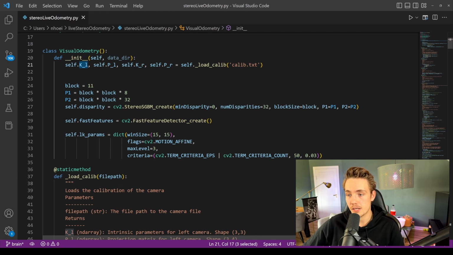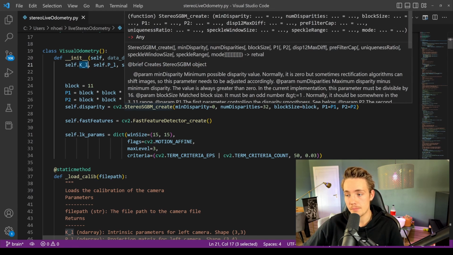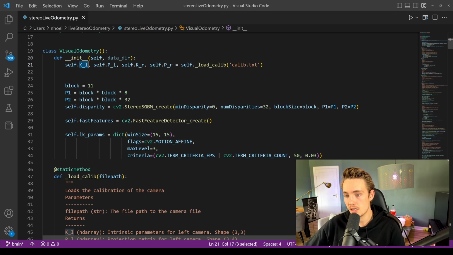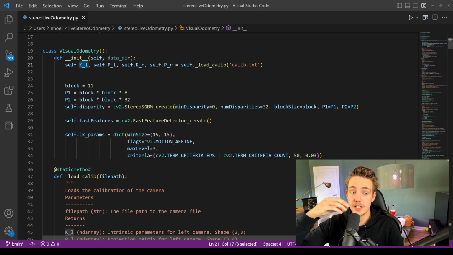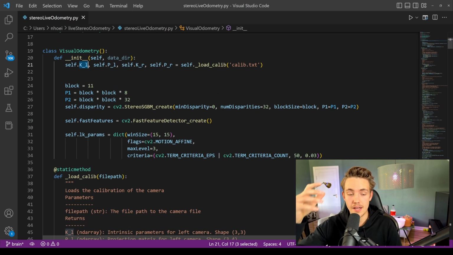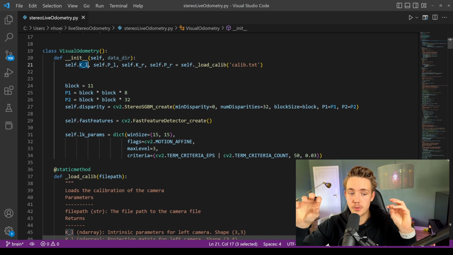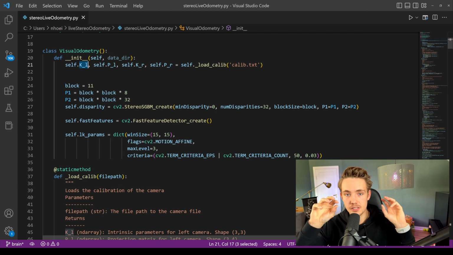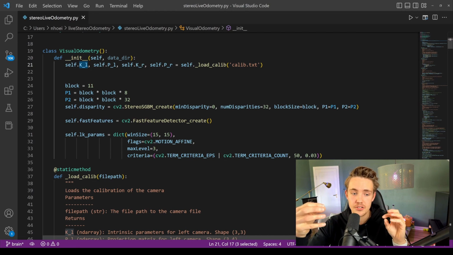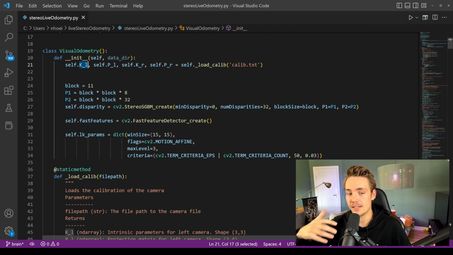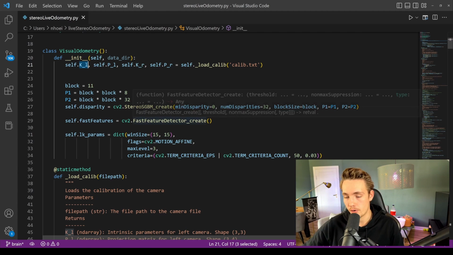First of all, we're going to set up a stereo SGBM. This is basically for creating depth maps later on, because we're going to find features in the left image, then we're going to match that with features in the image one frame ahead. And then we're going to match those features, finding the best features, and then we can use those features together with the depth map to find the corresponding points in the right image. When we have that information, we have correspondences in both the left and the right image. And then we can use the depth information to do triangulation, and then we can get the exact 3D locations of our points in the world.